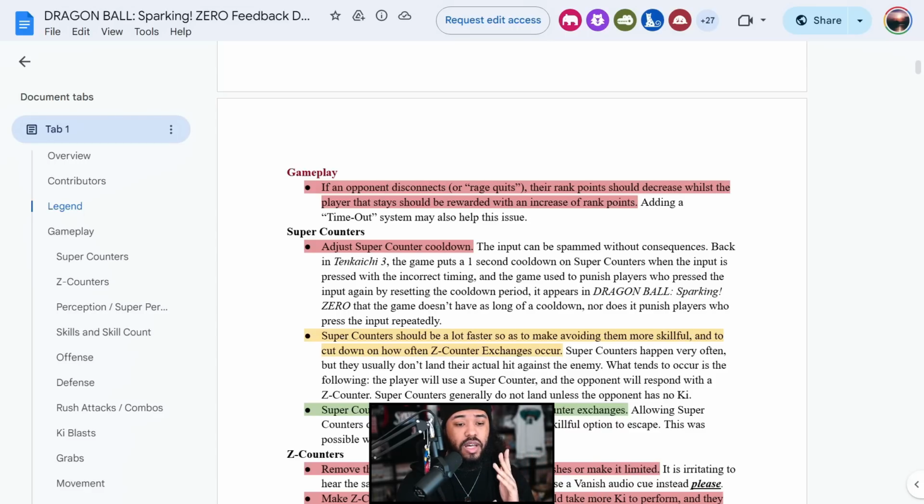A big issue I have with a lot of things in this game right now is that there's very high reward for very little risk, and that was a big issue that I had with Dragon Ball FighterZ, and why I stopped enjoying that game so much and ultimately quit playing. They kept doing more and more to increase the reward for anything and everything that you could do in that game, while mitigating as much risk as possible, to the point where you just throw out all these crazy moves and get really high reward, and if you mess up or make a mistake, it's very unlikely for you to get punished, or the punishment isn't nearly as severe. It's just very skewed in the reward's favor, and I don't think that makes for a good gameplay experience in my opinion, and a lot of people seem to agree with that. Some people don't, but you know.